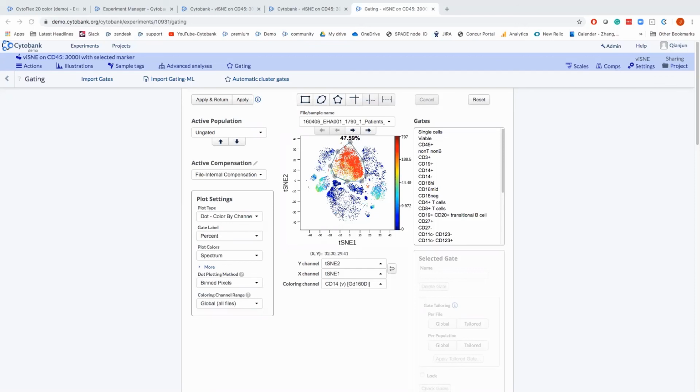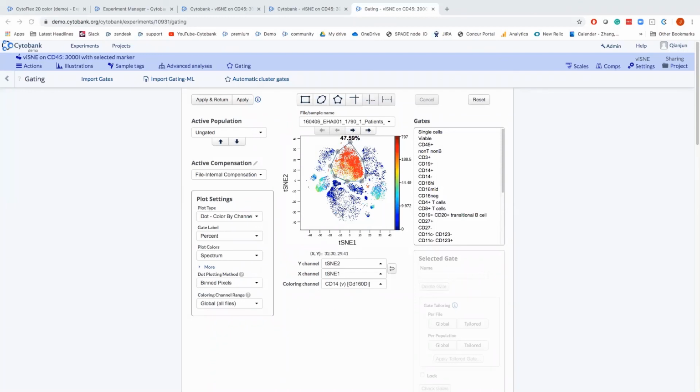All right, let's see. Can we regroup patient samples into other categories in Cytobank, or do you group the patient samples on Cytobank? Yeah, I can take this one. This is about the sample tagging in Cytobank. We didn't have time to show the sample tag in the last session.